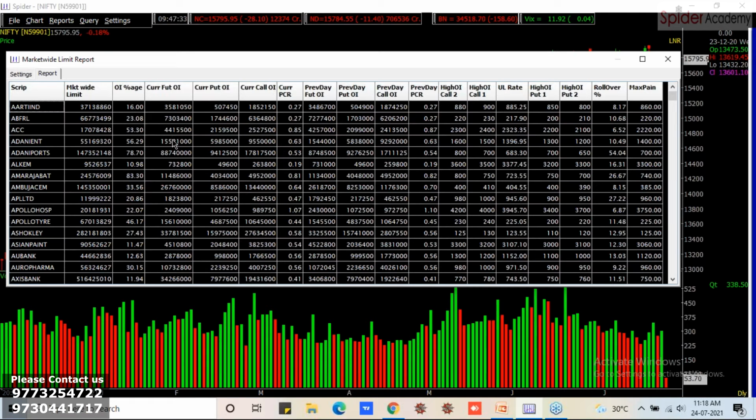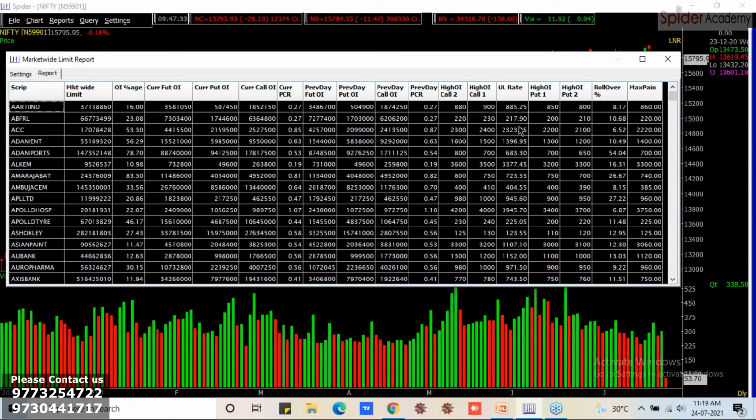In the current futures open interest, we get the open interest considering the whole expiry, adding all three futures expiries. Then the same way for the put side and the call side, and here we get the PCR ratio, as well as the values for the previous days. Then we move to the next column.